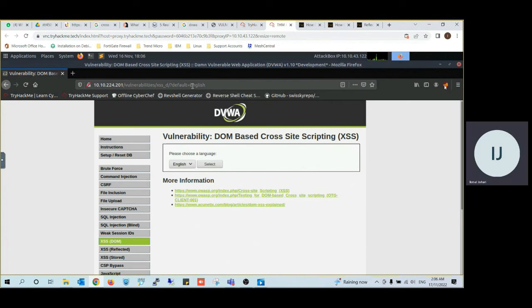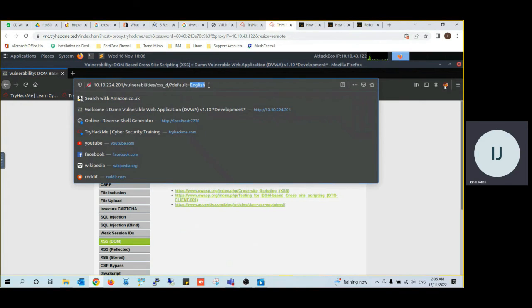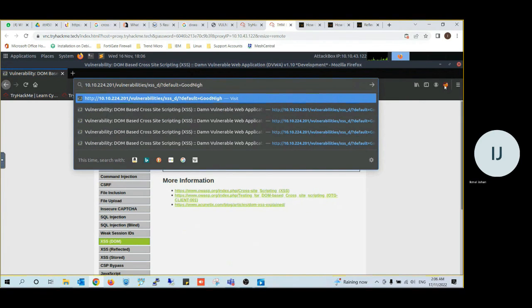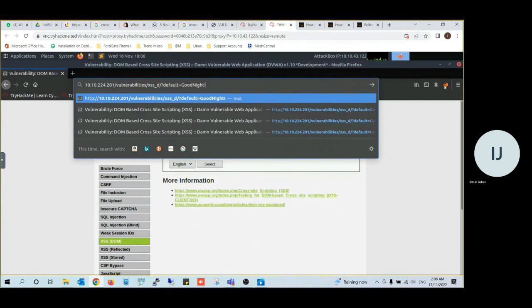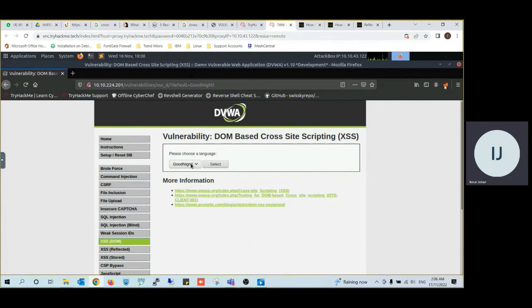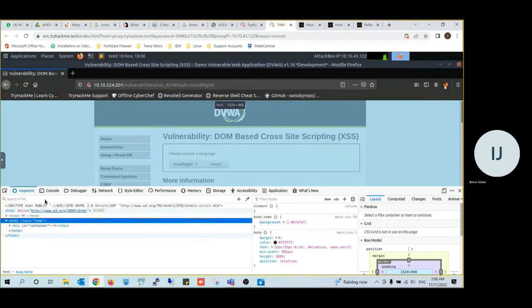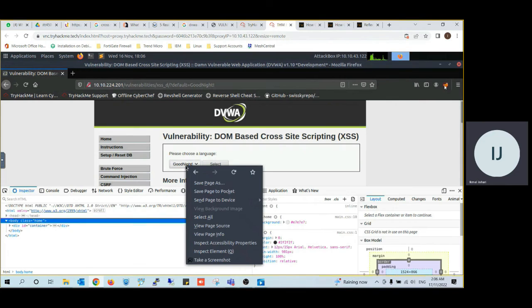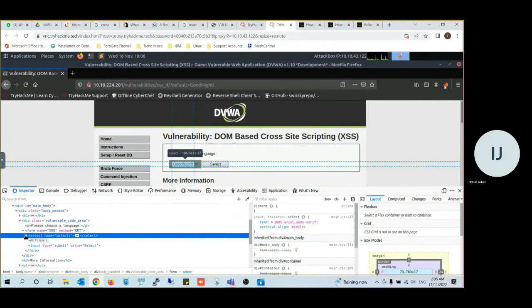What if I change the name English to another word, for example, Kodak? And you can see it has changed. Wonderful. To be more precise, we go to inspection. From here, right click and press inspect.